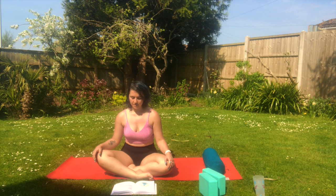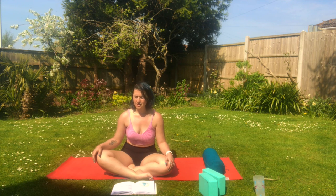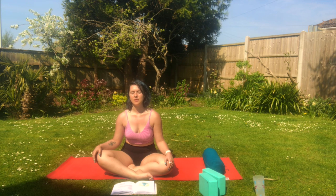Moving your focus to your right calf, shin, the knee, the thigh, then up to the hip. And let's now focus on any sensations in the toes of the left foot. Imagining you're breathing right through to all of the toes in your left foot. Shifting our focus to the sole of the left foot. Breathing into the ankle, the calf, the shin, the left knee, the left thigh, the left hip.